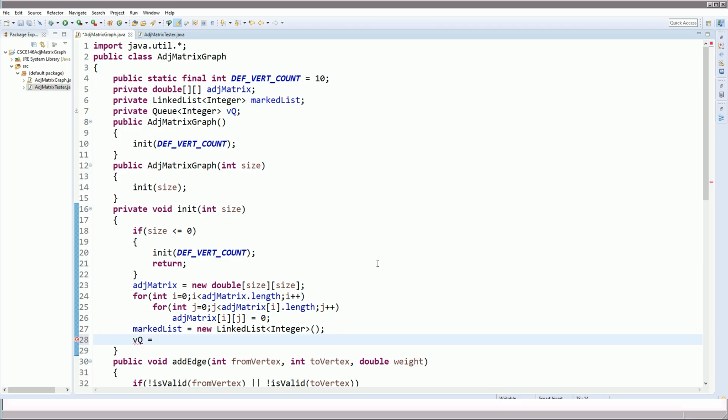There's a little bit of subtlety here, because the Q structure that's built into Java util is considered an interface. Remember, you cannot construct an interface. You can only construct classes that implement the interface. So in this case, while we cannot construct a queue directly, what we can construct is a linked list. New LinkedList of type integer, and we're good.